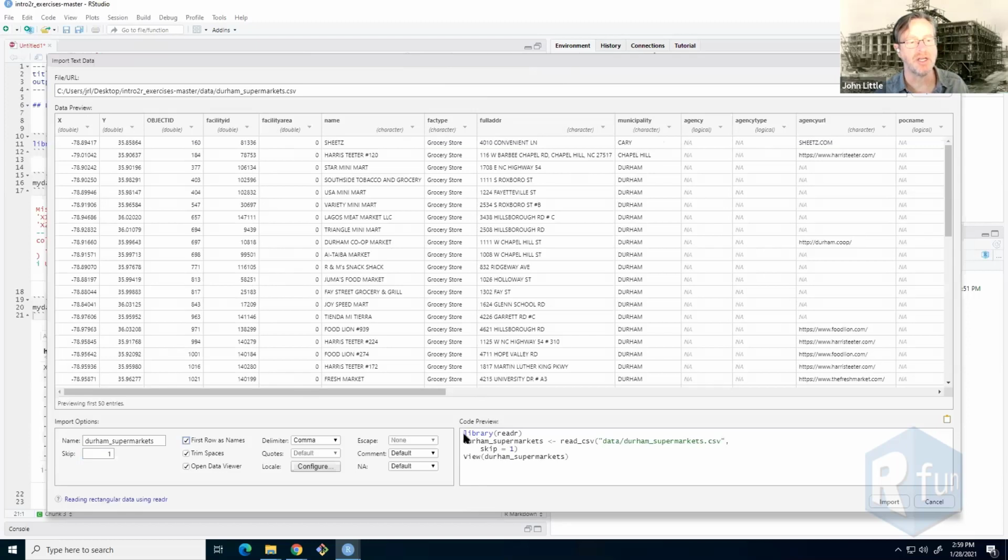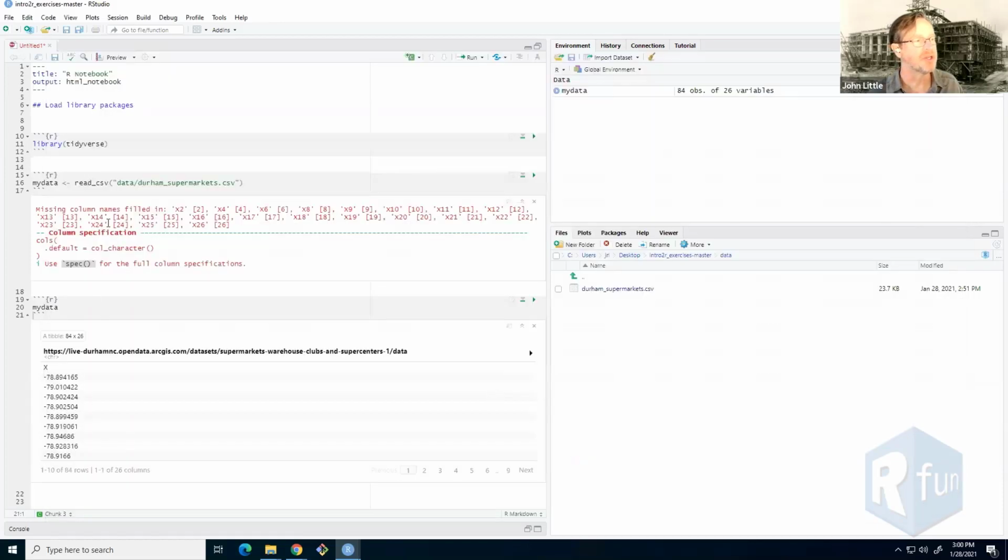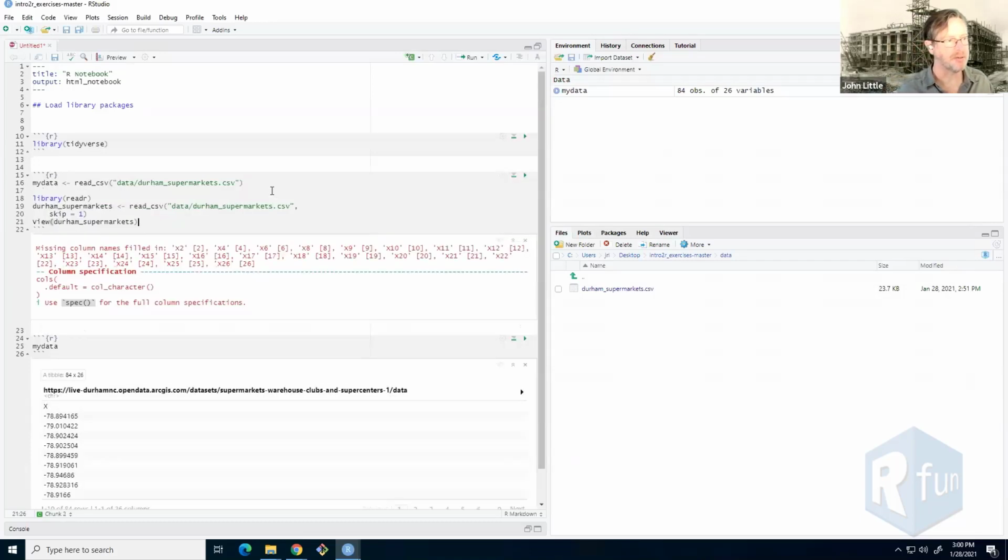And then what it does is it gives me this really nice view of all the code I would need to paste into my R Markdown script or my R script in order to run it the same way every time. Now, I will tell you that you can click import right now and that will work. But if I click import without doing anything, I've lost this code, only temporarily. So a convenience is to copy and paste it. Right? I can right click and copy. I can click on the clipboard icon. I'm going to click import. I'm sorry, I'm going to click cancel because I already copied that into my buffer. And I'm just going to paste it right here.